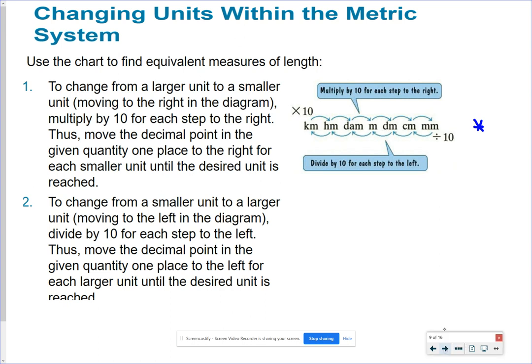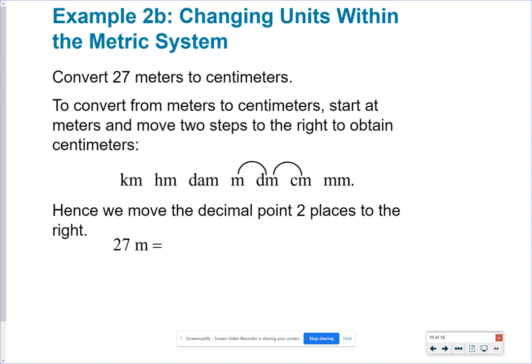Well, let's dive into some examples. So to convert 27 meters to centimeters, notice they redrew the little chart for us here. Okay, so we started with meters and we're converting to centimeters. So we multiply by 10 and then we multiply by 10 again, right? So here's what we're going to do. We're going to do 27. And you can either multiply by 10 or just remember that when you multiply by 10, it moves the decimal point 2 places to the right. So we do 27, and then we multiply by 10. That's going to add a 0, right? My decimal point was there. Now it's got to go here, and then it's got to go here.